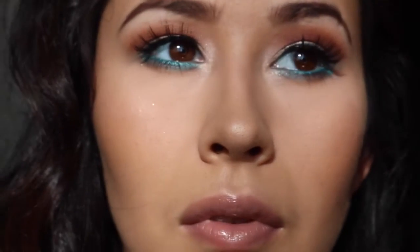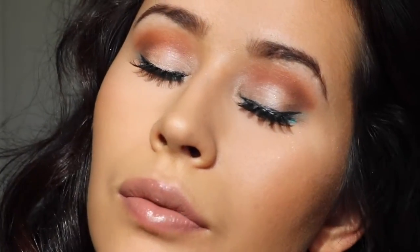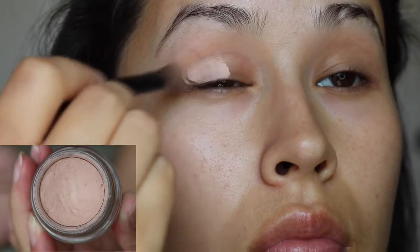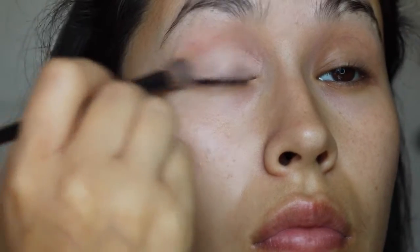So I filmed this quick little video on a summer pop of blue, so if you want to see how I did this, then just keep watching. So the first thing I'm going to do is prime my lids with this Painterly paint pot from MAC, and I'm just using a Sephora eyeshadow brush.